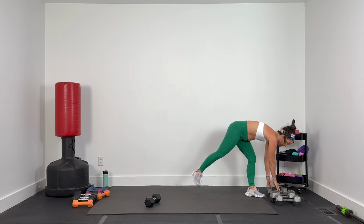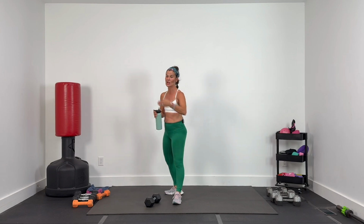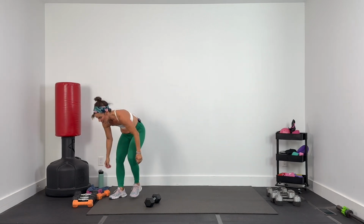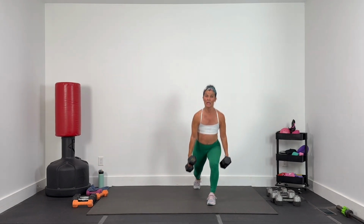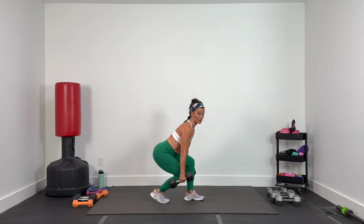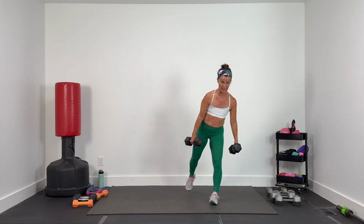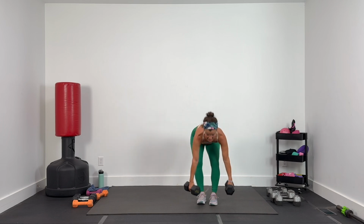All right, circuit 3, I'm gonna grab a drink and explain this to you. We've got lunges, but we're changing the lunge every circuit, okay? So, first time through, we've got regular lunges, just sending it back and up. If you don't want to lunge, narrow that lunge. Keep it right here, just down and up. Put all the weight in the front heel, no matter what. So first time through, heavy lunges, right and left.